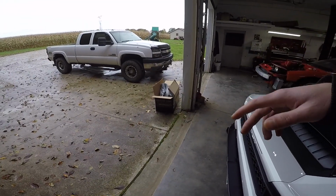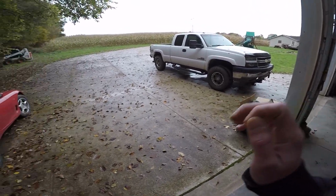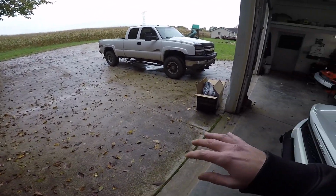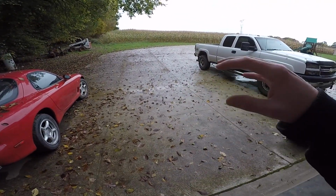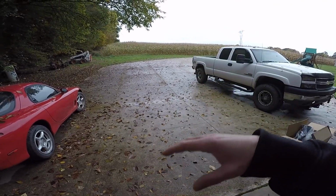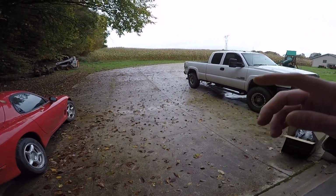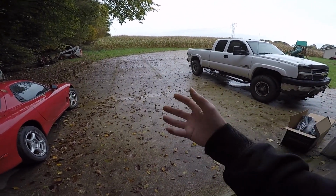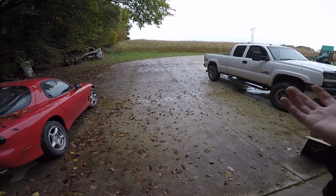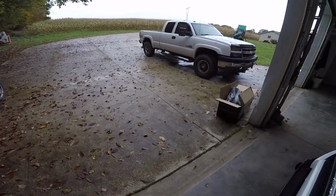Oh, and another thing is that this is the most expensive air filter I've ever had to get in my life. The 09 Chevy Silverado is the only year with this intake setup on it, because it's actually the 2010 engine, but it still has the mechanical fan from 2008. So you can't use the 2008 because the mass airflow sensor is different, and you can't use the 2010 because it comes way out because there's no fan. It's just a small electric fan. I'll show you more once he gets here.